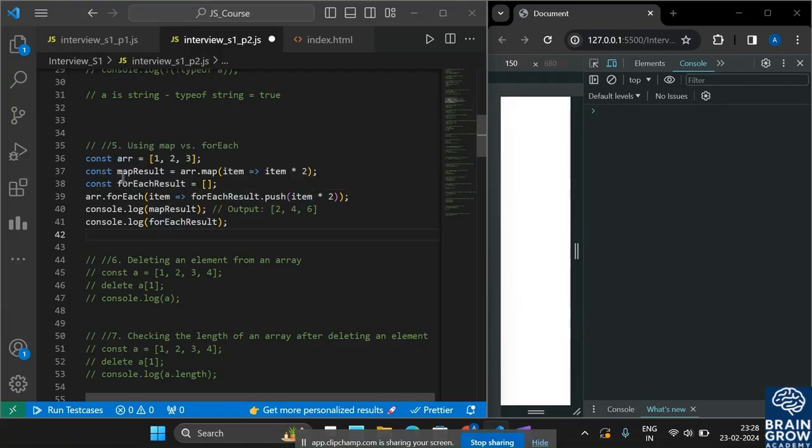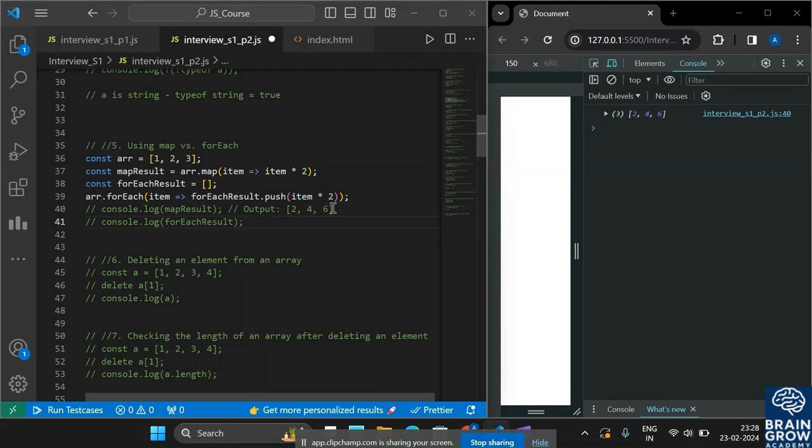So first of all, let us check the map result. So what is the map result? Map gives 2, 4 and 6, because you can see that each element is multiplied by 2, so that's why it gives 2, 4 and 6.